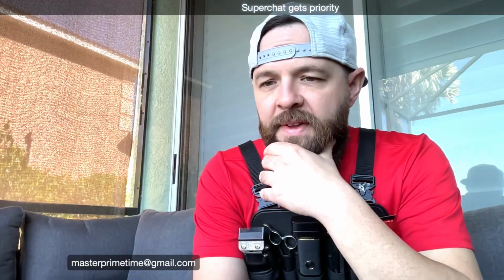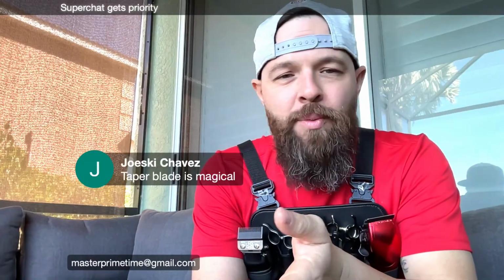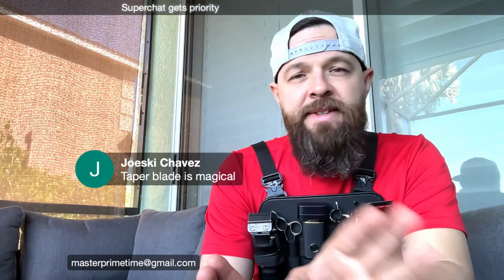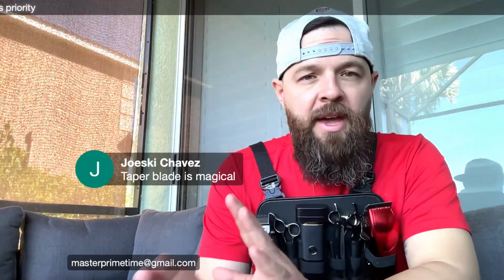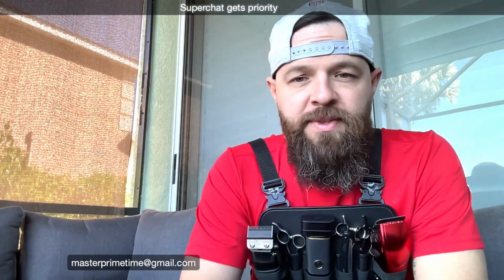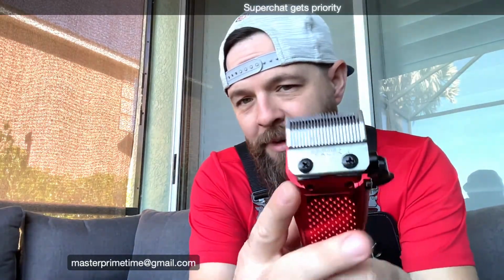Now, I see people asking for the taper blade. The taper blade is magical. I see people asking where they can get the Gamma taper blades. If I were you, I would probably check both sites. I'm not sure which one carries it, so I would look at Stylecraft's site, and then I would look at the Gamma site. I had the black taper blade that I put on my Saber, but this one obviously is not black. Everything is reversed in the camera when I look at it, but everything is working exactly the same. So you got this blade here, and it says Gamma, Italy on it, and it's a good blade.